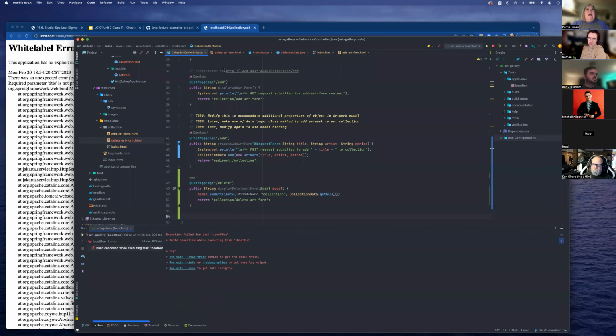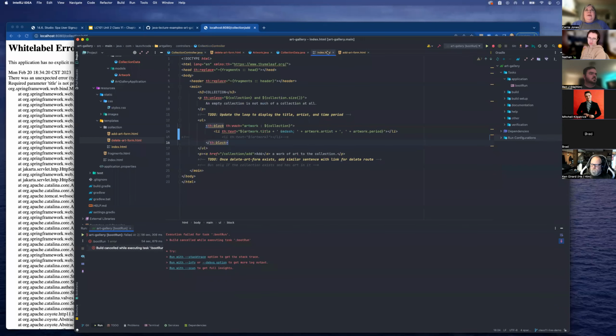Let's stop this. And before I forget, let's go to the index page for the collection route and add, we're basically just going to do this. But we're going to make it conditional. We're going to do what's done up here with checking to make sure a collection exists and that it has a size. But in this case, we're not going to use th unless, we're going to use th:if. So I'm going to change this part. But it's the same logic. It basically just says, make sure the collection exists and it has something in it. And if so, then display this.